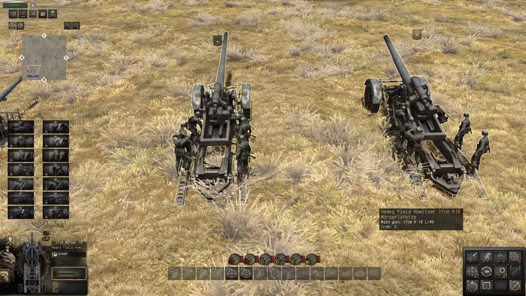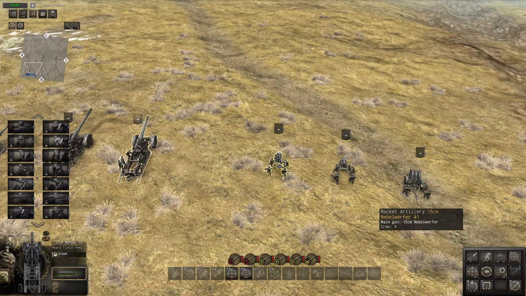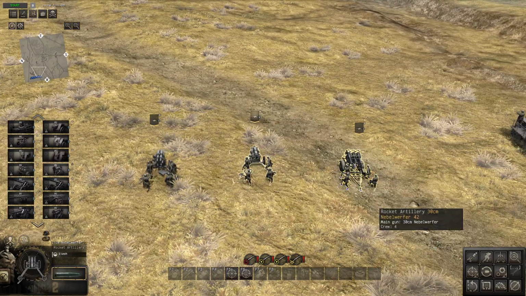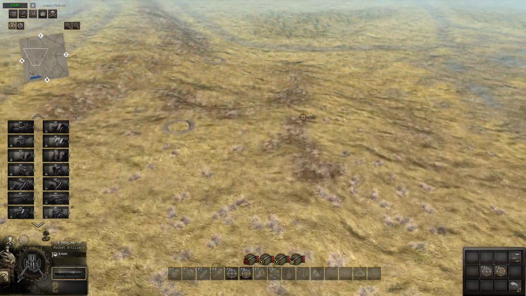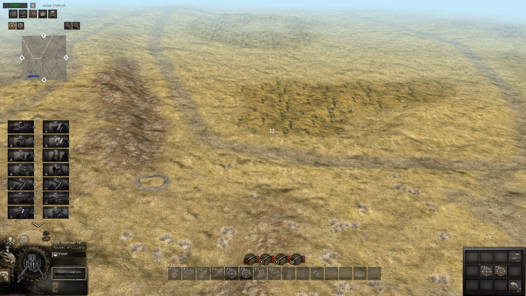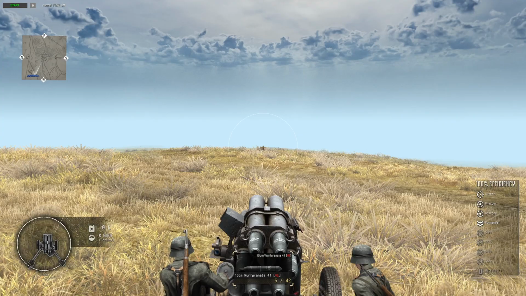I would personally go with the 17cm, but once you get to that point, you're better off going into the rocket artillery. Now, we have all 3 flavours here with the 15cm, the 21cm, and the 30cm. We'll go through the 15 first. 15 is the lightest of the Nebelwerfers. They're awesome. This one has a range of 310, and it packs 42 rounds with 6 loaded in, and we will show you the impact of the Nebelwerfer.